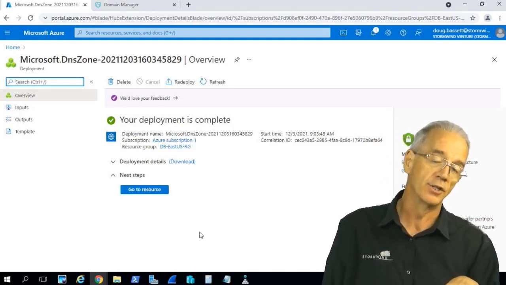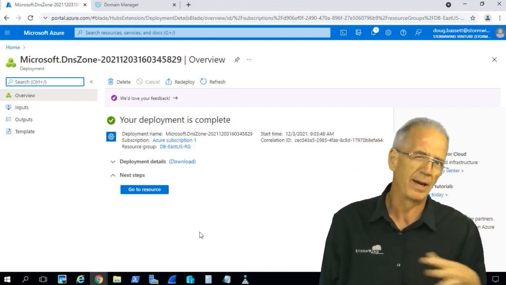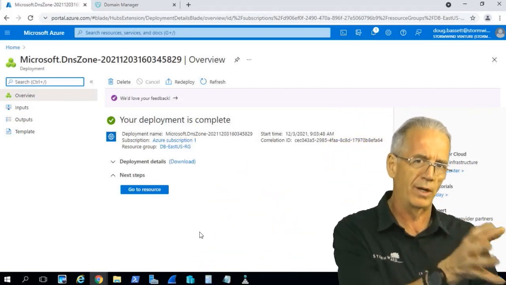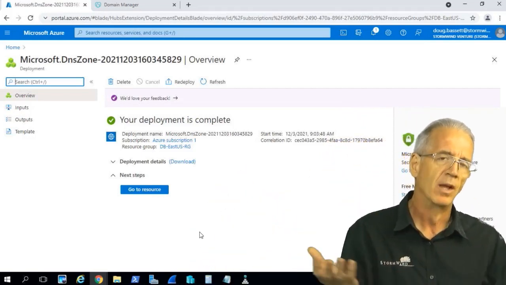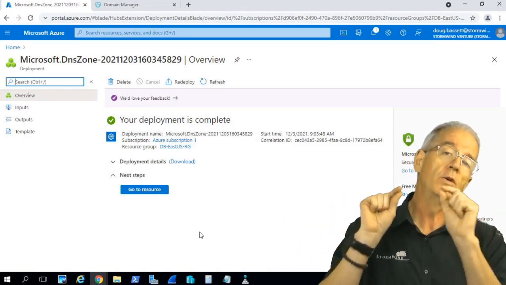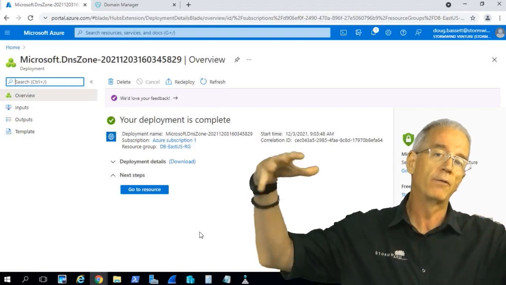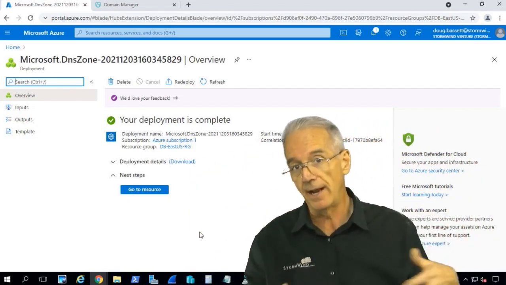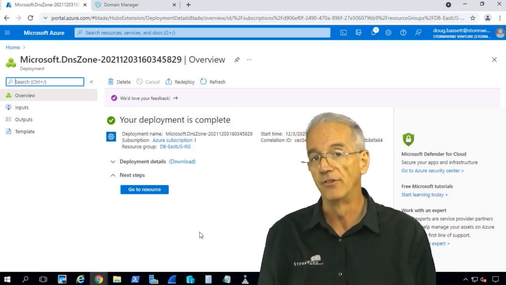Also, one of the big challenges, have you guys ever had to play around with DNS and you want to change from one registrar, you don't like GoDaddy anymore, you want to go over to, I don't know, VeriSign or something like that. You have a problem with the TTL. Also, if you add a record, it takes a while for it to propagate. Be able to go to all the other copies of the DNS server that particular provider has.